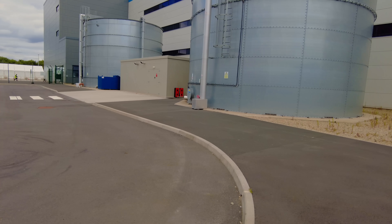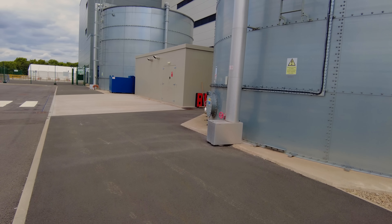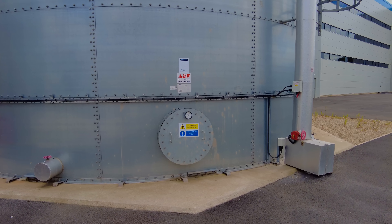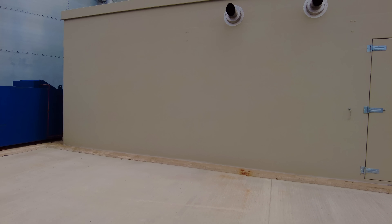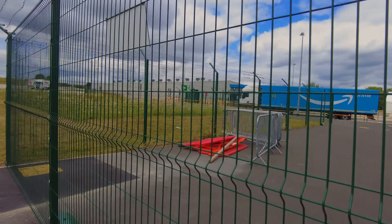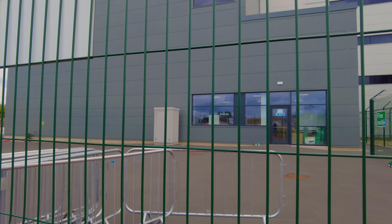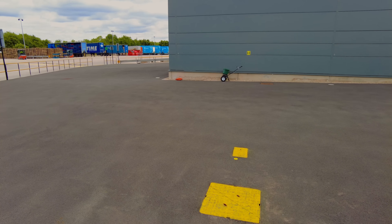They've got quite a few EVs here — it's the batteries that are the thing. Someone might have seen me wandering around the site. Let's go and have a look over here and then around that way to the offices on that side. There are sprinklers — fire suppression. That looks like some kind of generator, and that looks like the fuel tank for it. I'm surprised I've walked all the way around here and nobody said a word.